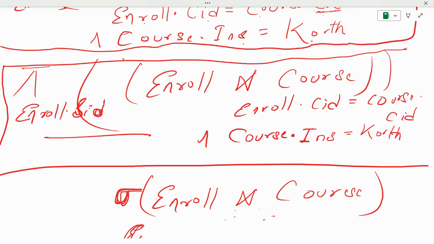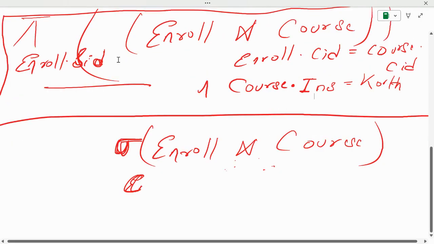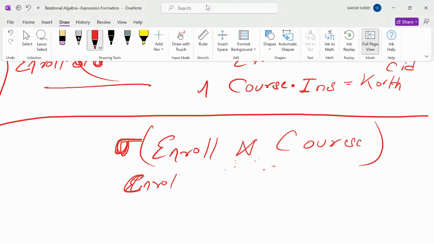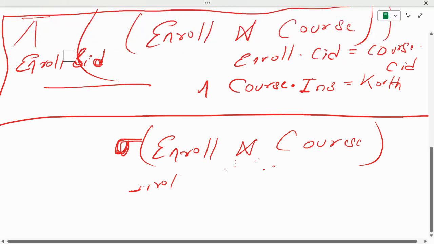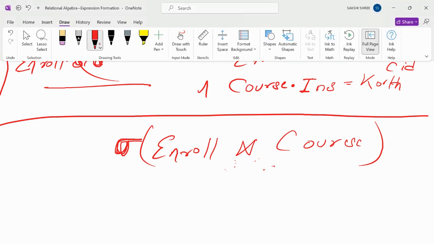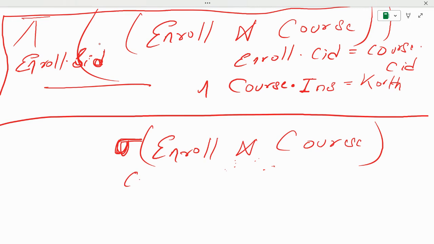I hope it's clear. So for enroll and course we do the natural join, which checks the cid, and then we write the condition course.instructor equal to Course.